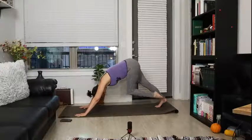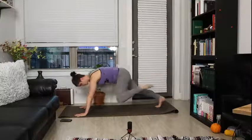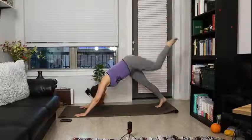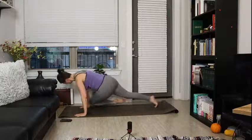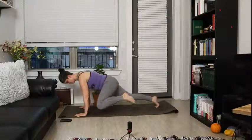Next, inhale, the left leg goes up and back for 3-legged. Exhale, left knee, left elbow. Inhale, take it back up. Exhale, cross it under. Inhale, take it back up. Again, exhale, left knee, left elbow.